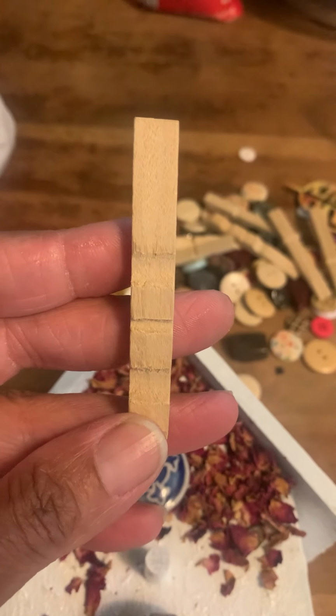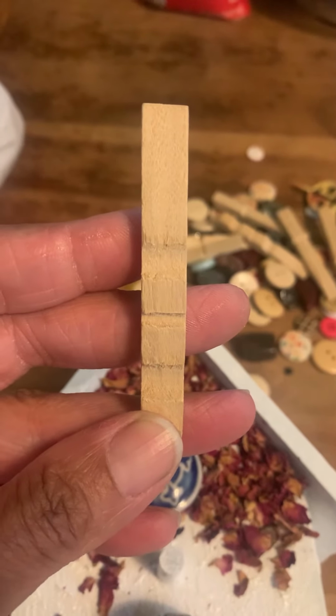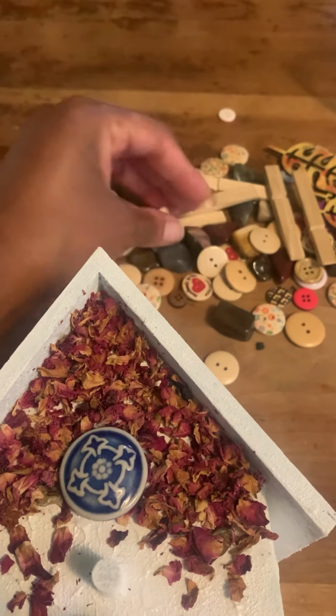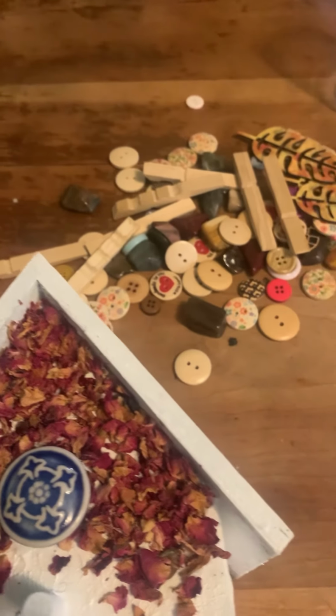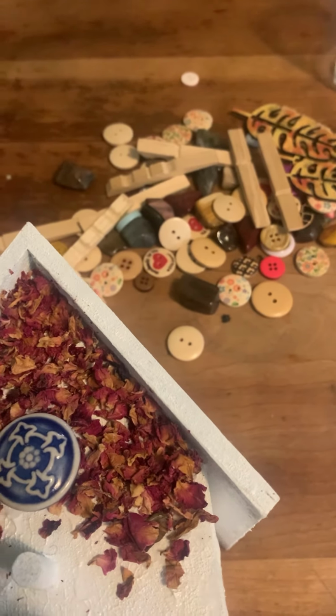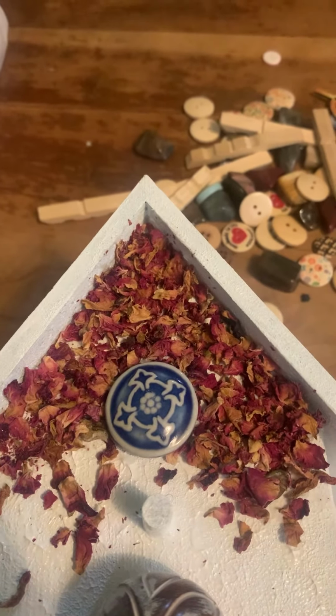Now I love these clothespins. They're gonna be for my fences. Well, my fence, sounding crazy. These are the buttons I'm gonna use for my birdhouse. Some other stuff. Okay, I'm gonna use it for the roof as well.